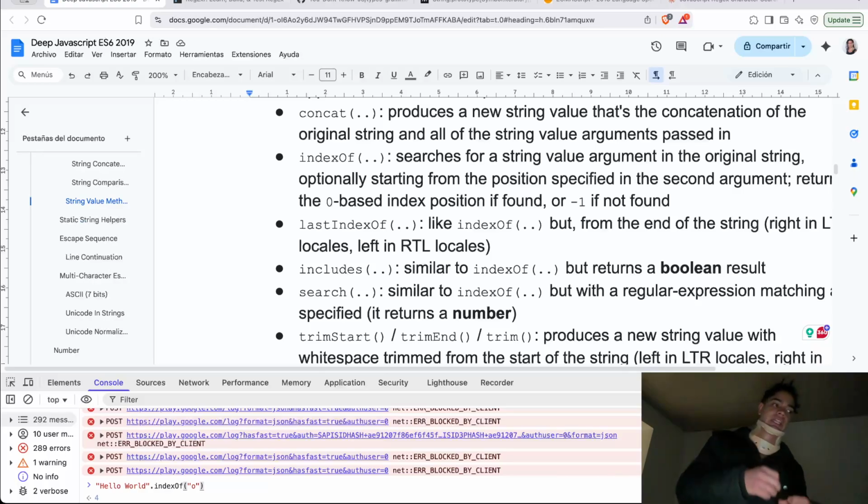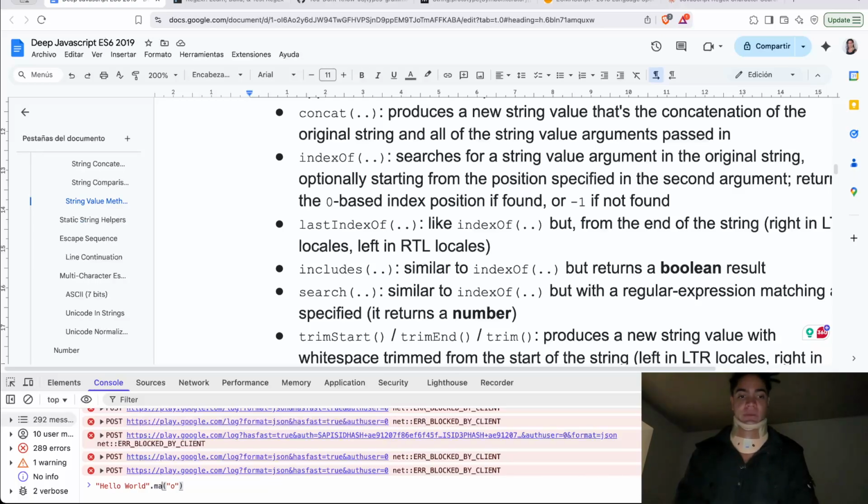Then we look at includes, search, and match. Includes gives you a boolean if it found that particular string, similar to indexOf. Search evaluates a regular expression and gives you the index, the number of the first occurrence.